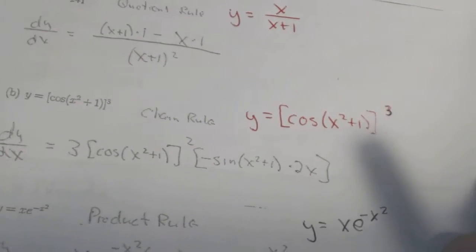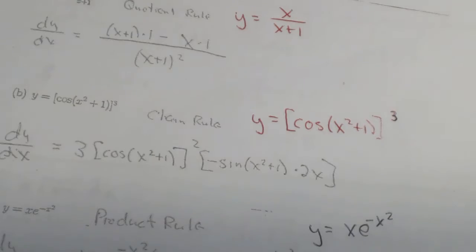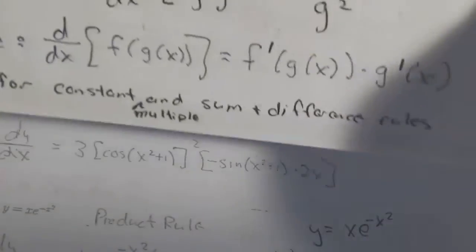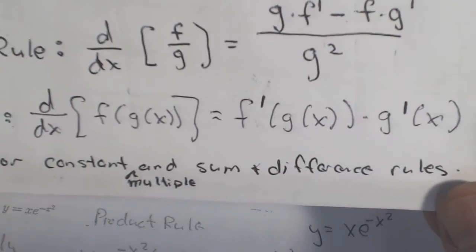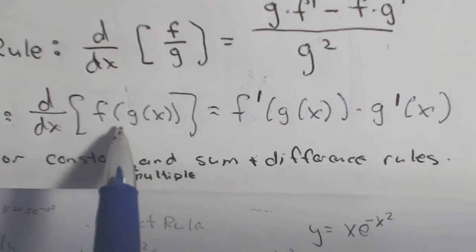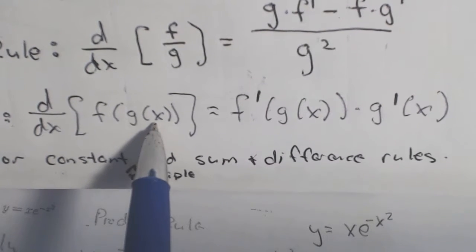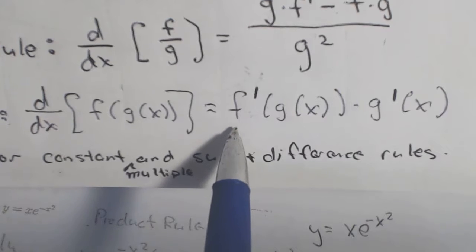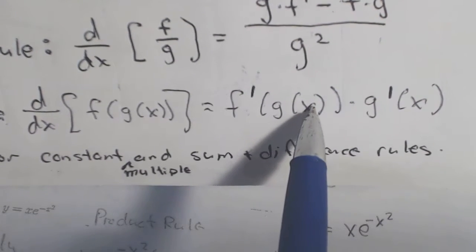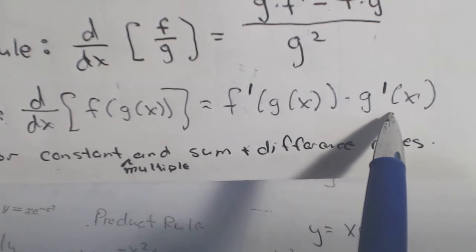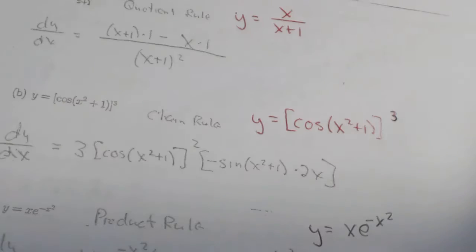Okay, our next problem is a chain rule problem. In fact, it's a chain rule problem really with 3 levels. And right here off of Calculus in a Nutshell again, in one of the new pages, the derivative of f of g of x. Here we've got an outer function and an inner function. You differentiate the outside function first. You leave whatever's on the inside alone, and then you take the derivative of the inside. You keep doing that until you have differentiated everything.